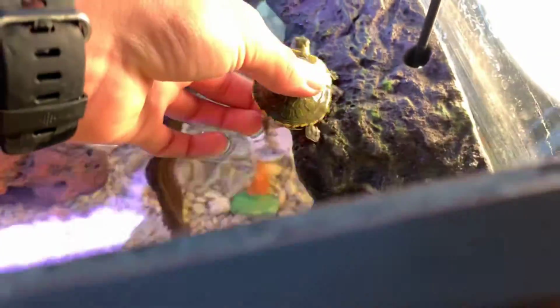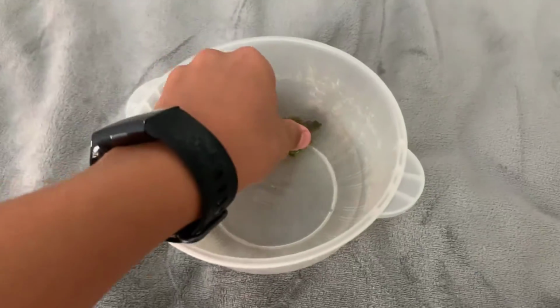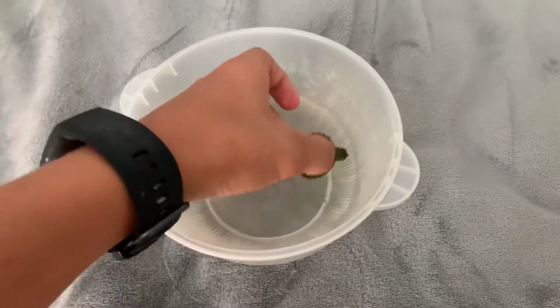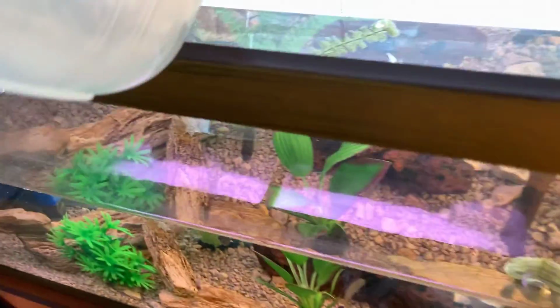And I'll take them, I'll put them back in there, and then they'll climb down. So that's a fairly simple process. Usually it takes me about a couple minutes each morning. Sometimes I will feed them about 2 times a week. I will feed them the other stuff, but not regularly, because it can give them too much protein, which can cause defects in their growing.